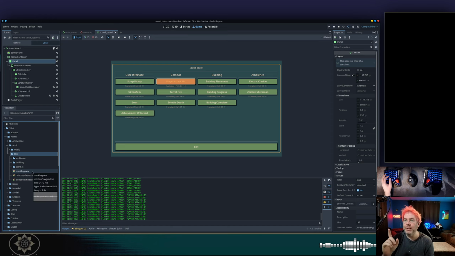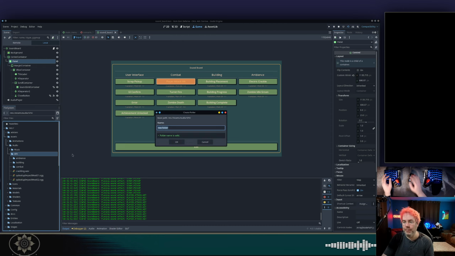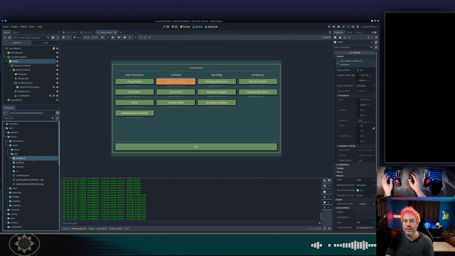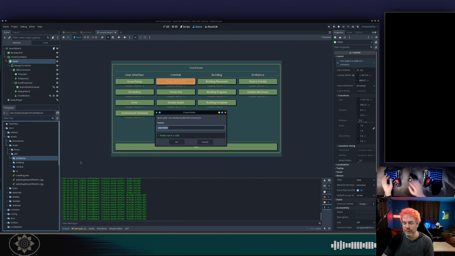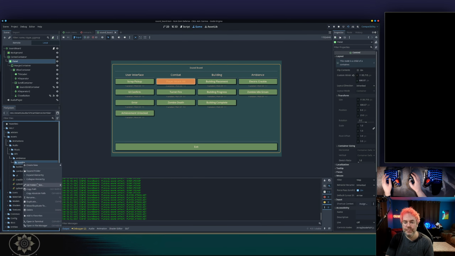I've realized that we should have a campfire fire crackling ambience. So we'll add that. And UI. And so in ambience, we can have a folder called zombie. It doesn't have to be the full name. Just because we have so many of these.